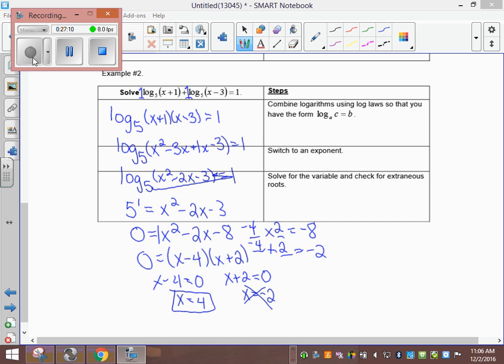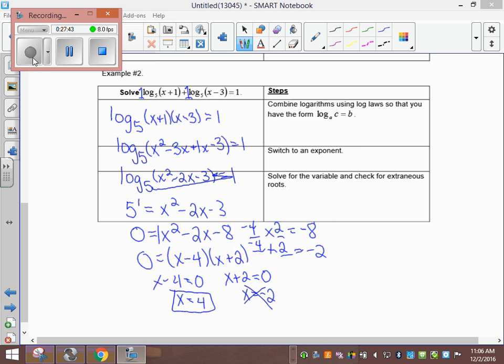How can they ask this question on the diploma where you can't go y1, y2? Because I could technically right now give you an answer. I can type this ugly looking thing into y1, type 1 into y2, second trace 5, enter, enter, enter, and I'm going to get 4. And I'm good. I don't have to know any algebra. Because the moment I have something equals something with one variable, I can y1, y2 the heck out of it and give me my answer. Every single time. Doesn't matter what unit we're in. So if you're on the diploma and that's an option, please try it out.